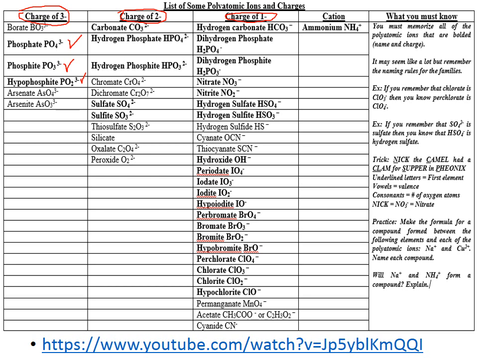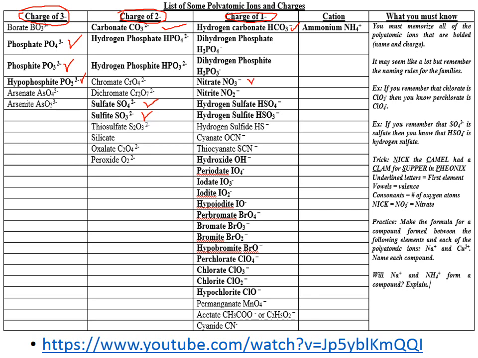Over here you might see hydrogen phosphite, so it's similar to phosphite, but with an H in front and a 2-. Carbonate is very important to know. Sulfate is very important to know, and if you know sulfate, ite is just below in terms of the number of oxygens, so it's SO3 2-. That would be good to know as well. Hydrogen carbonate, very similar to carbonate, just with a hydrogen, and you'll notice that there's a little minus as opposed to a 2-. So without the H, it's 2-. As soon as you add the H, it becomes minus.